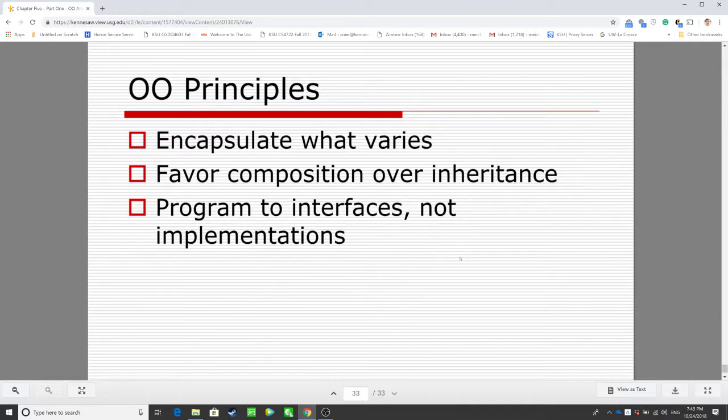So how come some of the core principles of object-oriented programming, everyone says it's inheritance, but if we're going to favor composition over inheritance, why don't we just say the principle should be composition? Okay, that means we favor composition over inheritance. That doesn't mean inheritance is worth nothing. Under some situations, we still need inheritance, right?